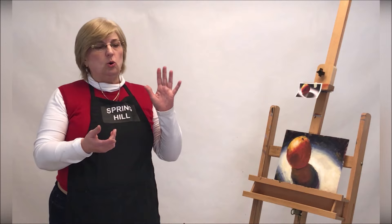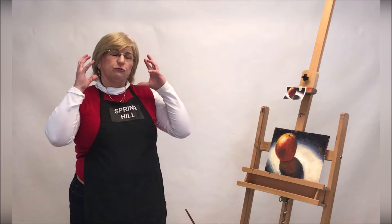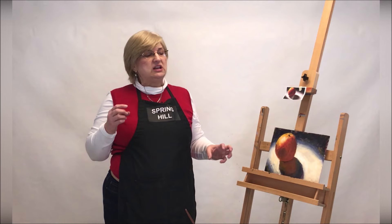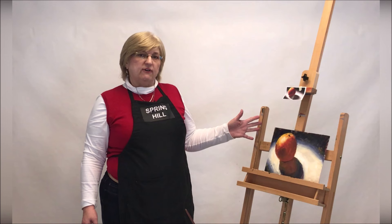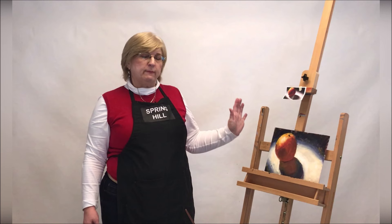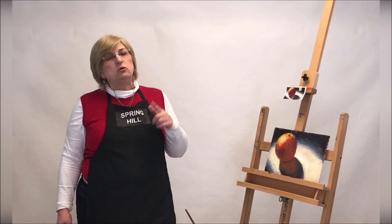The worst thing you can do is overwork your painting. It's better to stop too soon lacking a stroke than doing one stroke too many. Typically at this point I will stand up and back up and look at the painting from at least 10 feet. I might go take a walk, fix dinner, do anything else to get fresh eyes. Because when you've been staring into your painting for so long, you really can't see it anymore. Have you ever tried to proof a term paper right when you finished it? You don't see any typos — it looks perfect until your drive to school the next morning. So you want to have fresh eyes to come back to your painting and decide: is it ready for step number five? Do I need to add anything, sharpen anything, soften anything, move any color around, reshape the shape?